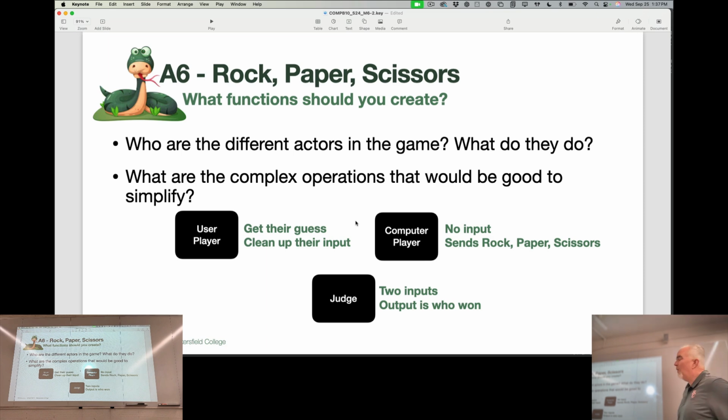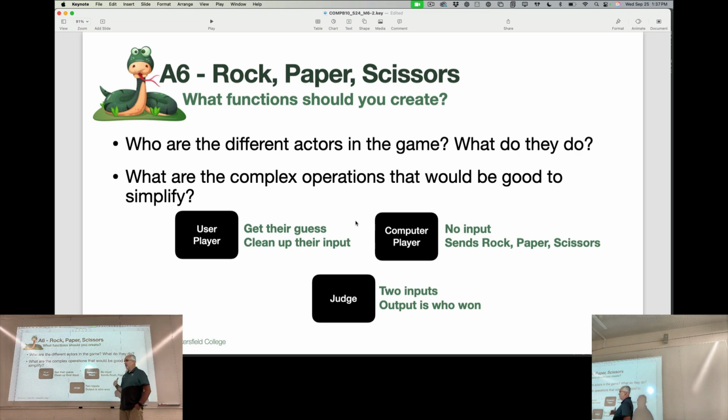So what functions should we create for a rock, paper, scissors game? When you're trying to pull a program apart and envision what you want to do, and thinking about what functions would be useful, it sometimes helps to think about the different actors in your program.